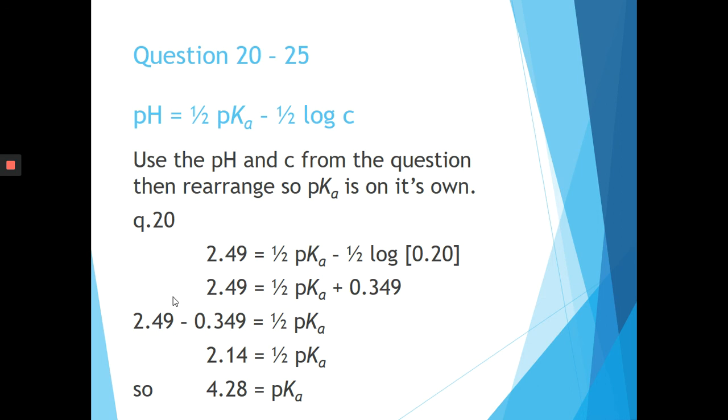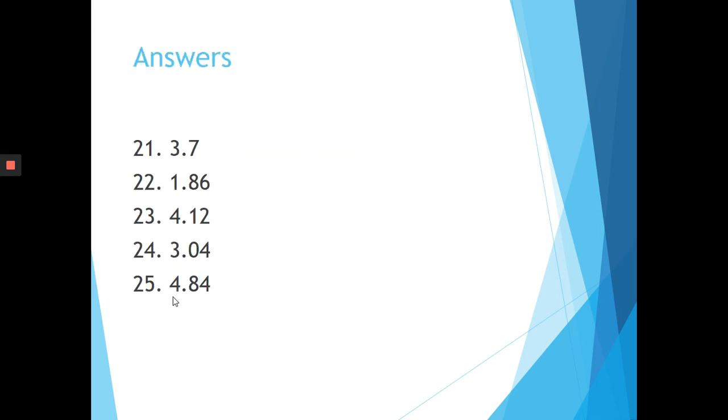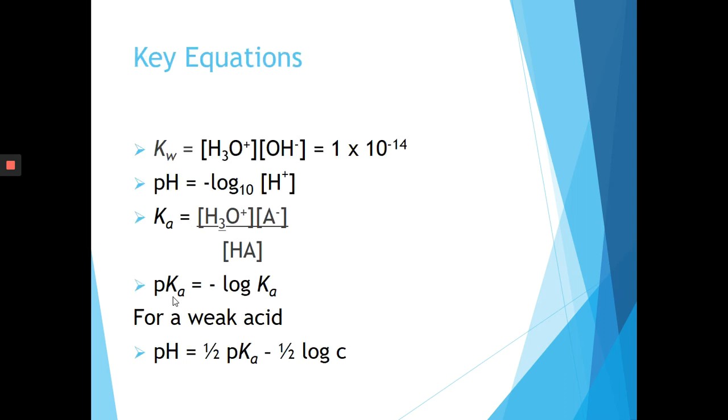Final question, I've done the first one for you. You're to use the pH and C that you're given in the question and you're going to rearrange it and you're going to work out what pKa is. The reason I did this one was I don't want you just looking at the data book and saying, oh, that's what the pKa is. I also noticed though it doesn't tell you what acid it is. It tells you it's a monoprotic acid. That means it's got one hydrogen ion. Okay, so have a go at that one, work your way through it, compare with this, then have a go at the rest of them.